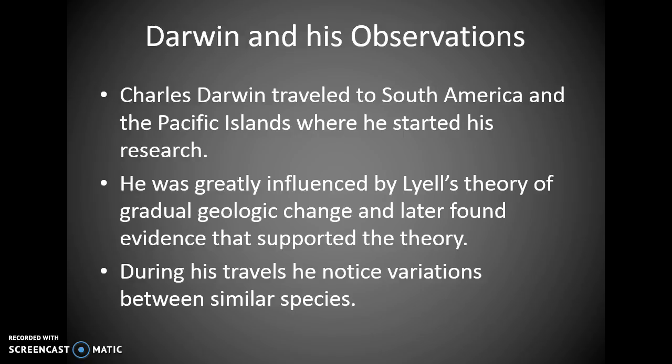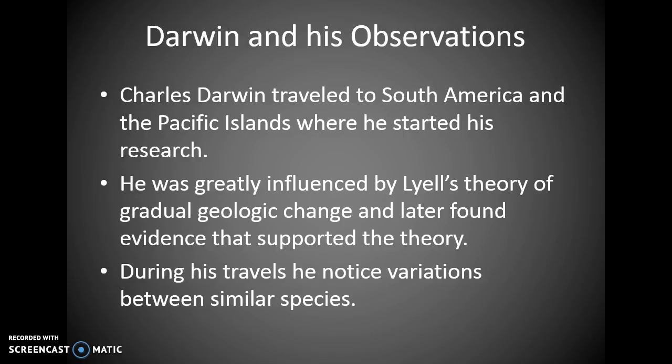Darwin, as you guys know, is the father of evolution, and he also proposed the theory of natural selection, and that's why we're going to talk about him a little bit. Charles Darwin traveled to South America and the Pacific Islands where he started his research. Okay, he was greatly influenced by the theory of gradualism. He strongly believed that over a long period of time is when these changes would start to take place, whether in animals or in land formations and things like that.